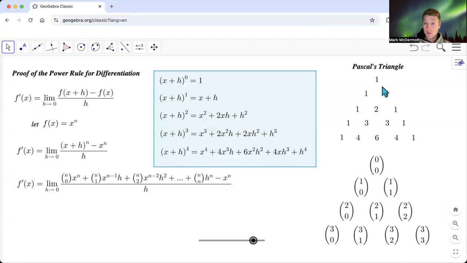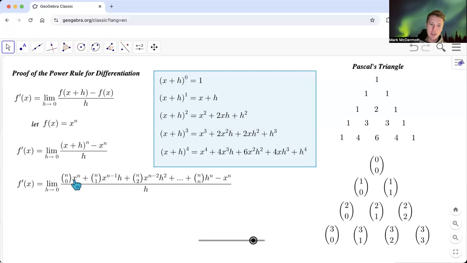All right, so this is a better way to explain it. With this first term, for example, let's look at (x + h)². Our first term is x². If we think about the coefficient of that, the coefficient of all of our first terms is 1. So in Pascal's triangle, we're down this side of the triangle. We're saying n choose 0 will be the first coefficient, and n choose 0 is 1.